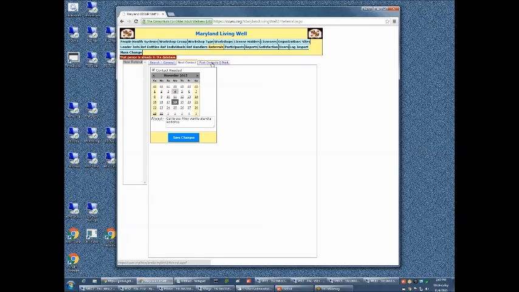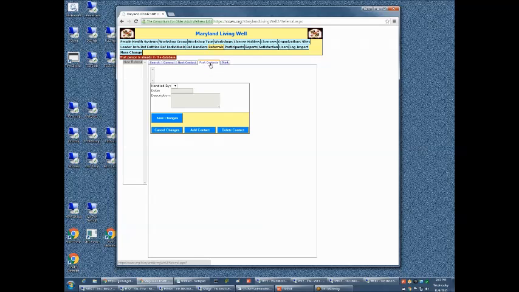Now let's suppose 2 weeks from now I call them and I don't get an answer, so I leave a message. And I want to store that information. To do that, I'll go to the Past Contacts tab, and I'll add a new contact, and I can choose what's called a handler, and the handler is just somebody who's handling the referrals.